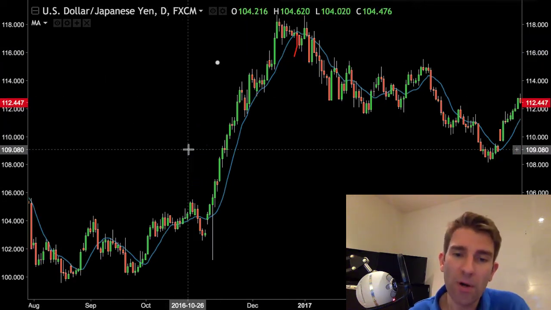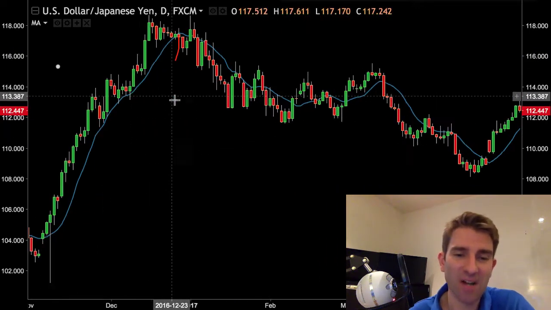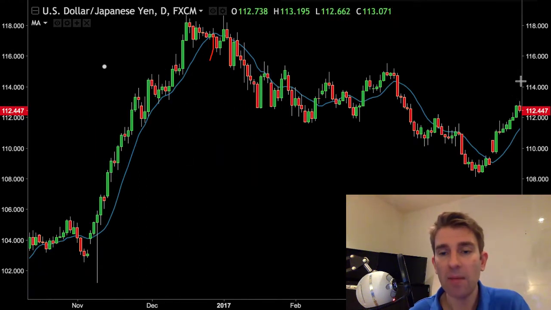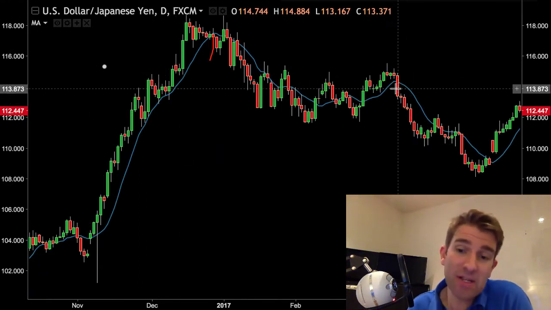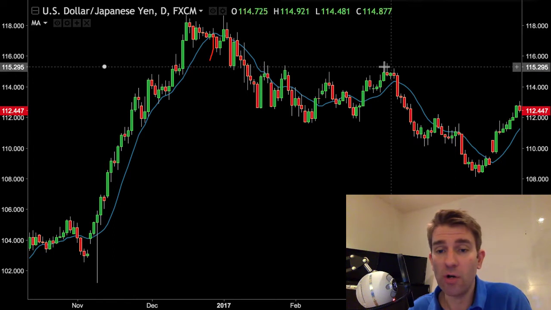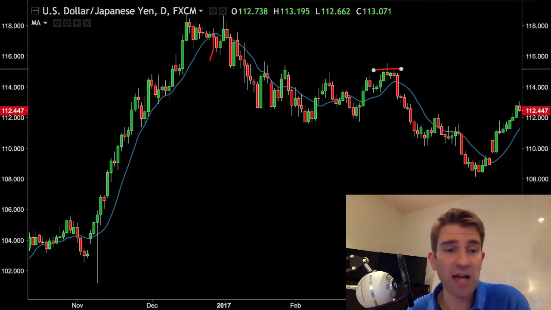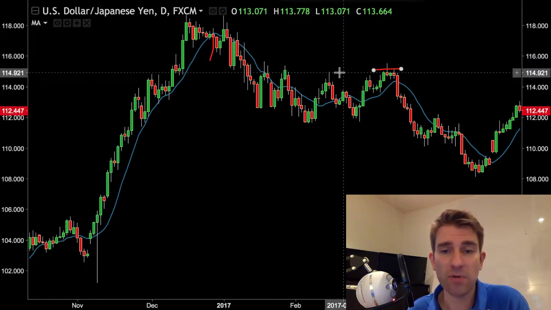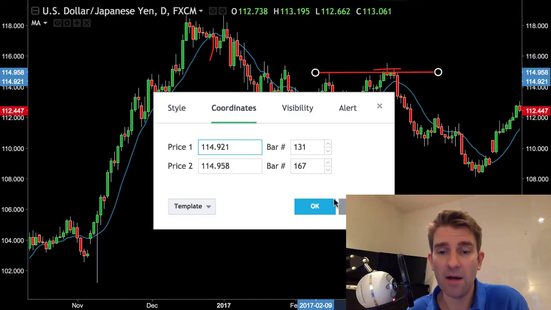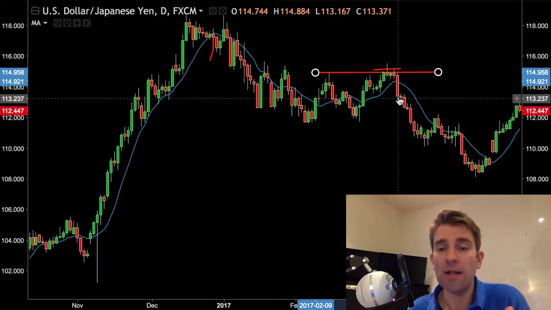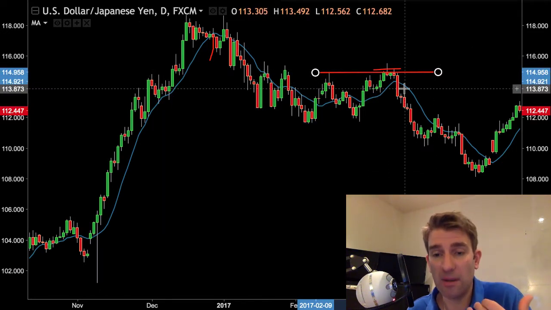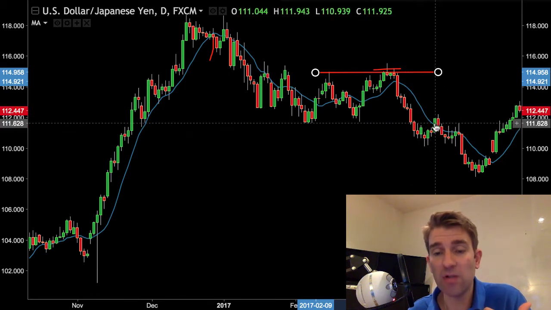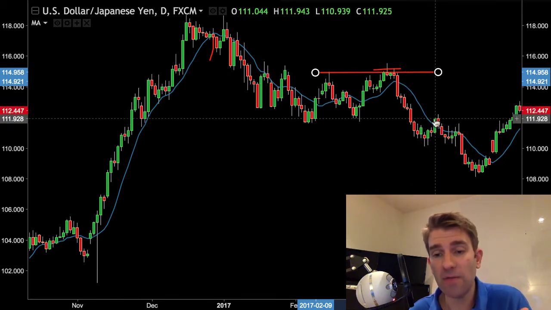Now obviously that's a rare scenario, we don't get that all the time, but it keeps you in even this move here. Let's say you were short on this resistance tag up here for whatever reason. You were short and you said, okay, I'm going to trail it, and it closed above that 10 period, I'm out. Closed above here, great.